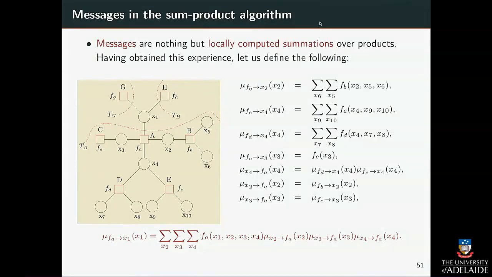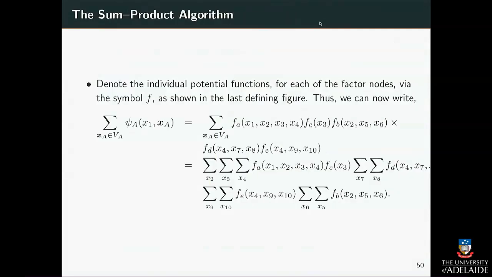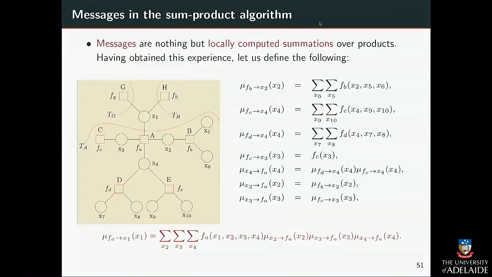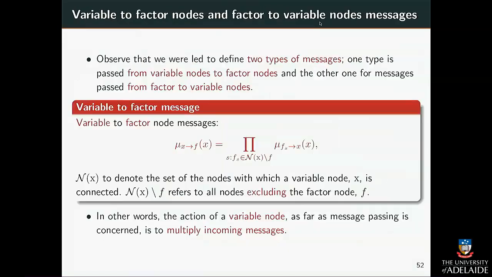I also have messages that go from the node to the factors, and what these messages are doing is multiplications. And so what happens is that essentially what I am doing is these recursive operations. I send sums from factors to nodes, and then products from nodes to factors. And by doing that, I am essentially calculating all of this stuff, right? And it's kind of a formal way a machine can understand once I have encoded the graph. So it's just an algorithm. It's a way of breaking this up in a systematic way once you have the graph.